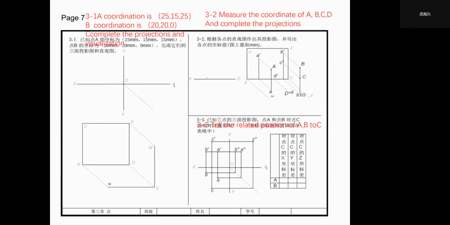So we do the exercise answers for our homework. First, we do the coordinates, because coordinates are very important for point projection. Both the two projection system and the three projection system have x, y, z. In the two projection plane system we only have one y, but in the three projection plane system we have two y, and the two y are the same.